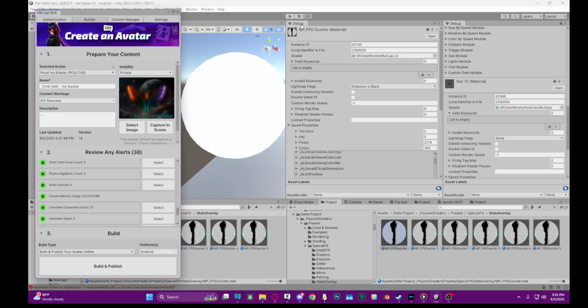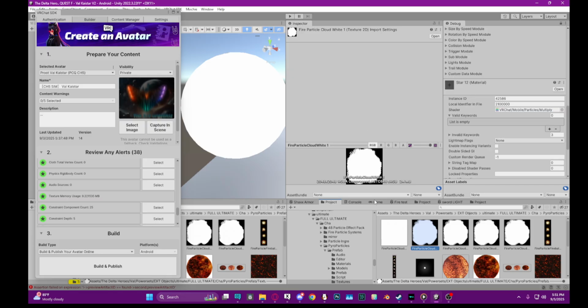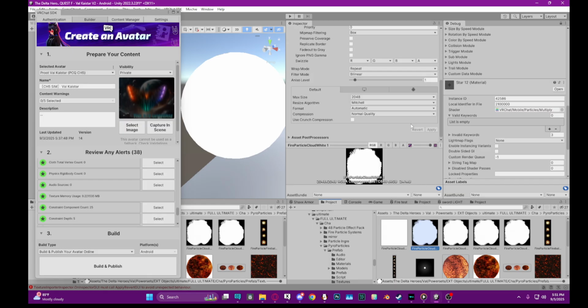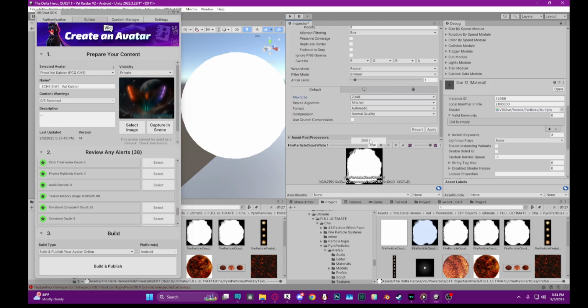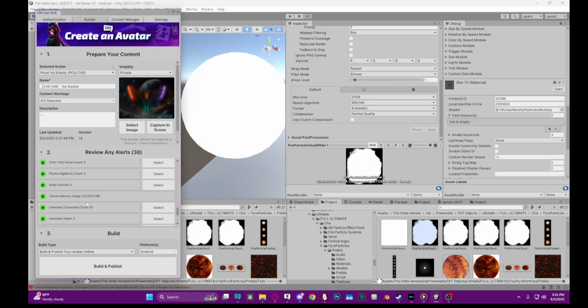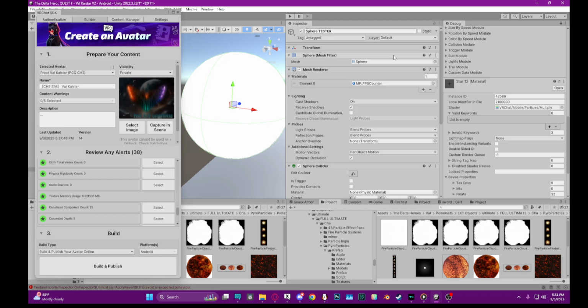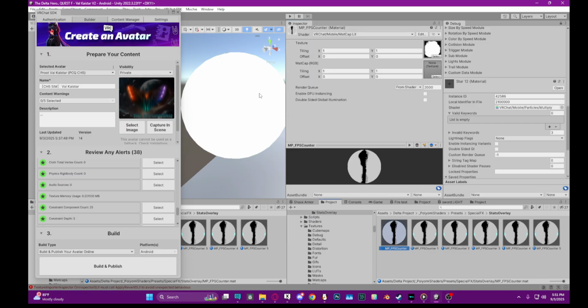Now, the only reason why this is 9 is because this is a 2048K texture, 2.4 megabytes. So, this is for demonstration purposes. Of course, even after doing this, you will still need to adjust textures accordingly to lower this down. See how big of a difference that is? So, you still have to do that. But it's a far better thing than 22. This will apply for each and every one.